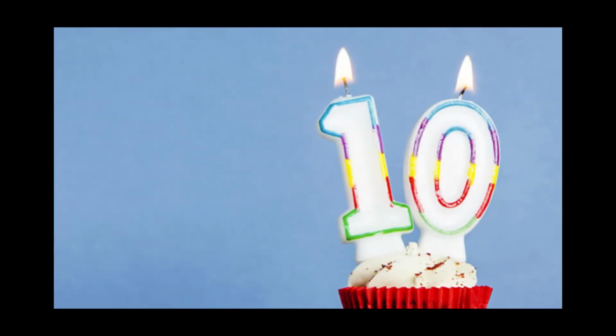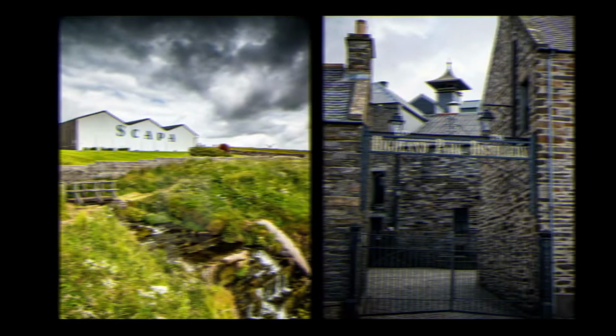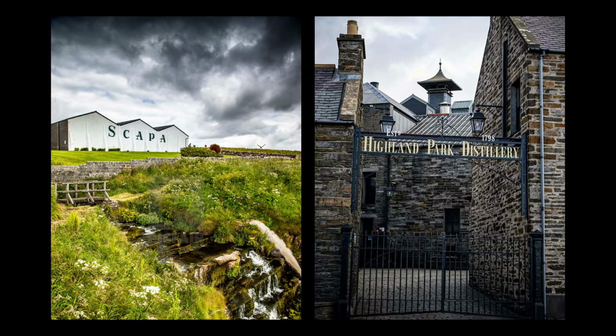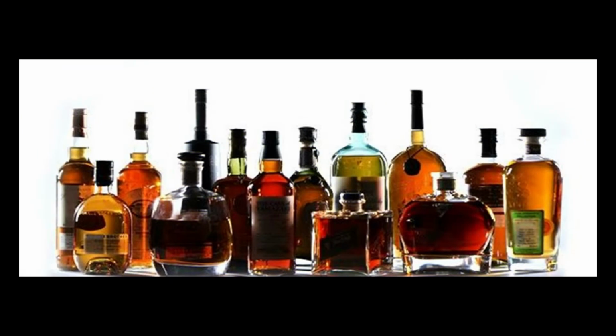The age statement given on the label is 10 years old, meaning that this is the minimum age of the whiskies within. One of the distilleries is based on Orkney, which narrows it down to either Scapa or Highland Park. Another is one of the biggest selling Speyside whiskies in the world, particularly in auction houses. And the third is another Speyside distillery known for its unusual shaped bottles that really catch the eye. So that might give you a little bit of a clue as to the 3 distilleries within. I am not going to tell you what they are.